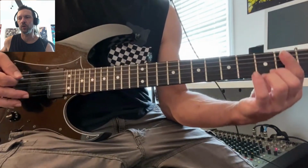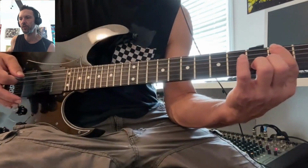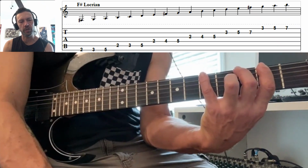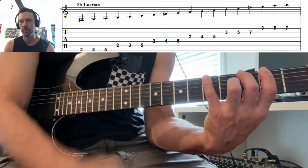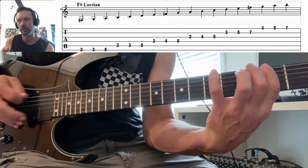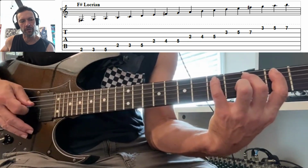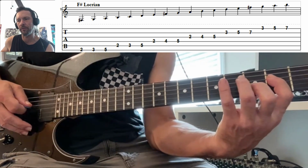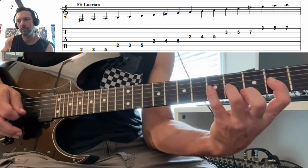Okay, so we'll start this one on the 2nd fret of our low E string. And this scale is going to be 2 strings of doing a half step and then a whole step. So that should be 2nd fret, 3rd fret, and 5th fret for the first 2 strings. Then for the next 2 strings, it'll be a whole step, then a half step. So that'll be 2nd fret, 4th fret, 5th fret.